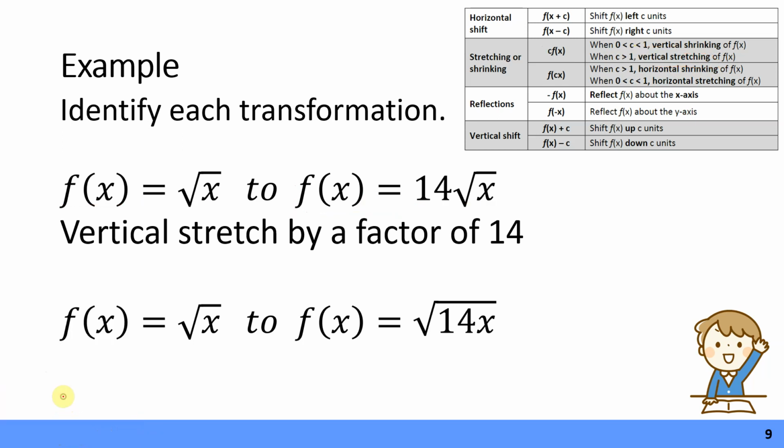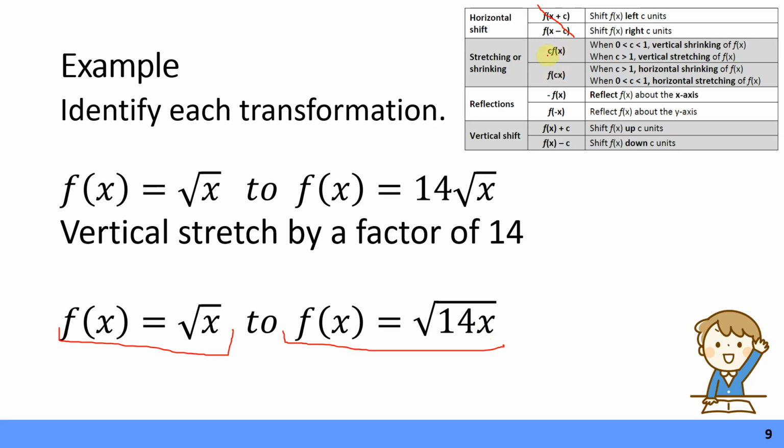Now the difference between that one and the next one: again, our parent function is still a square root, but now on this one I have a 14 inside the square root. So again, it's not one of these two, because this one does have numbers inside the square root or inside the parentheses, but they're next to the x, so it's not this one. We're looking for one where the 14, or the number, is in front of the x. So it's right here, right?